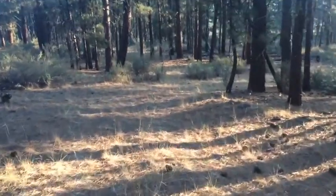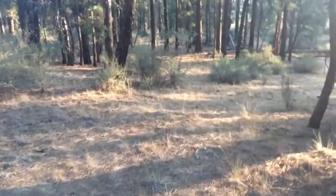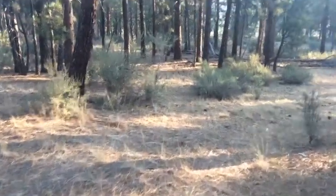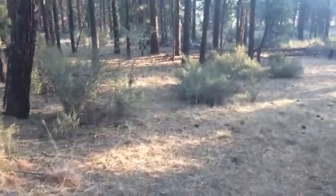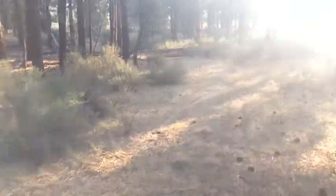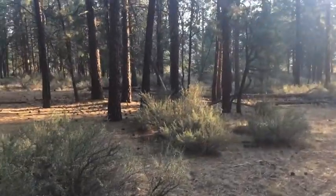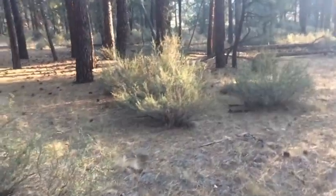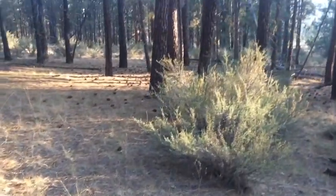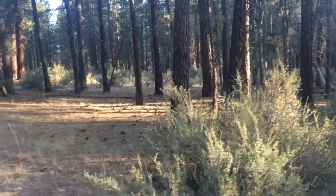This is the path that leads down to where I think I want to put some beehives. It's early in the morning, so I'm looking to see if the sun hits these spots. The way that the bees know to go out and forage in the morning is when the sun hits their front porch. So I want to make sure that we get a spot with good morning light and some afternoon shade. Like that little clearing looks pretty awesome for bees.